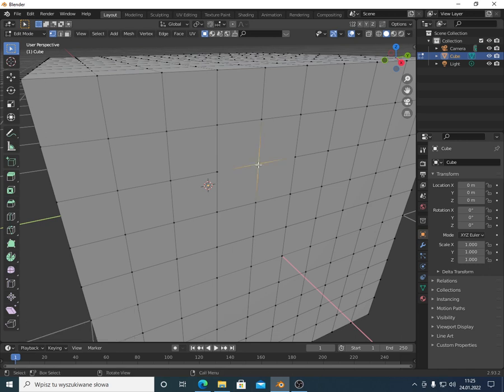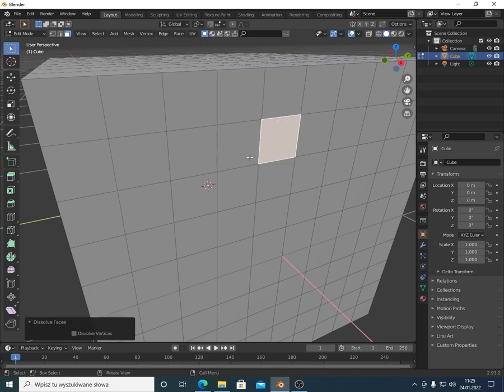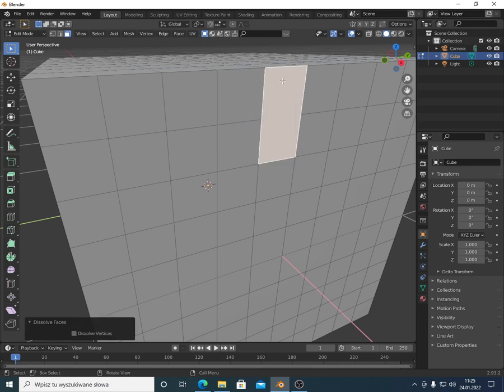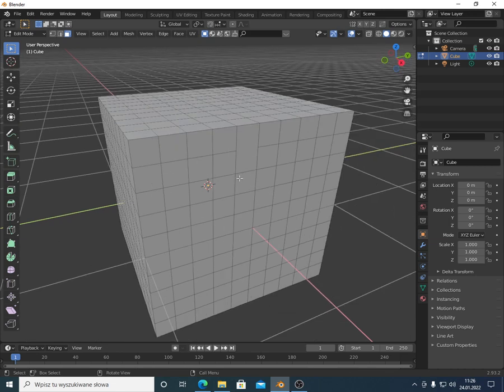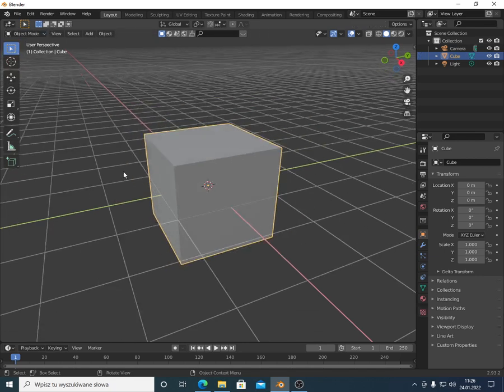Control Z to go back, and you have the option, of course, right here. Face select, boom, it's face, X, and if I click dissolve face, nothing happened because you must select a couple of faces. So select one face and hold Shift, select a second face, and if I click X and dissolve faces, boom, this creates one big face, as you can see. I hope you get how this works. This is not that complicated, guys. So there is that. If I go to the object mode right here, edit object, simple stuff.